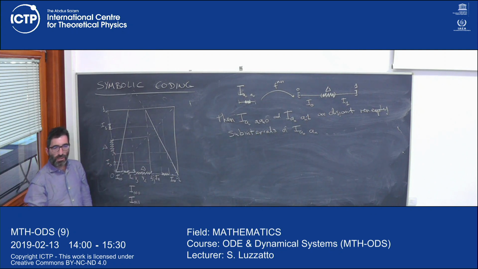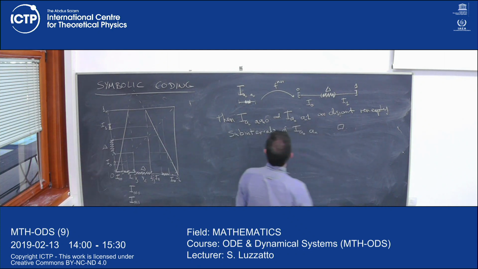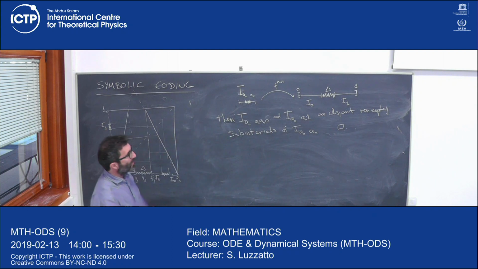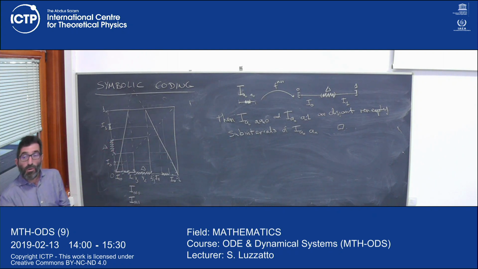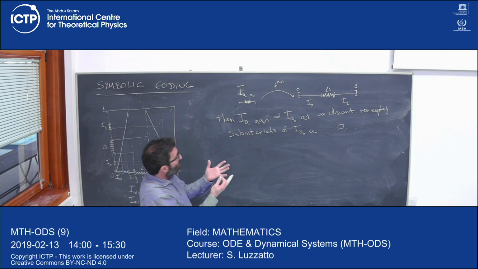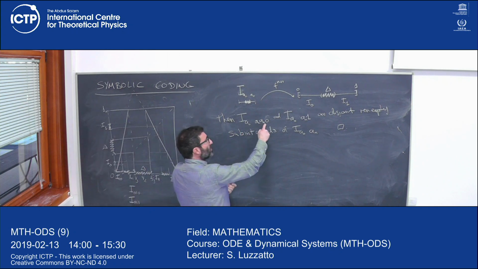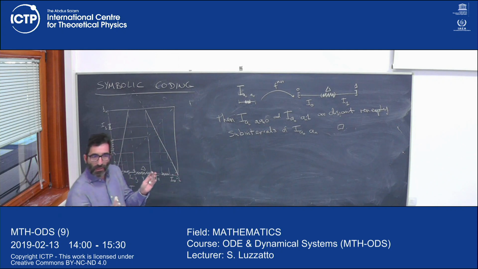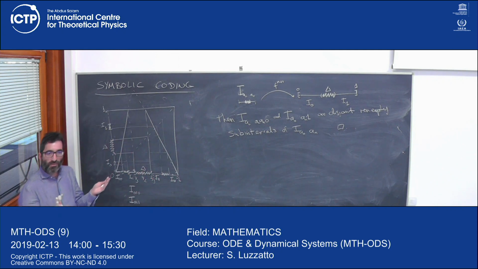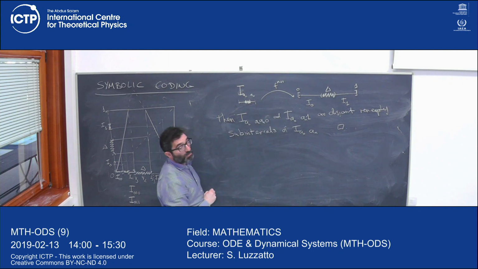Okay? So this proves the lemma, because we've proved that for any choice, given your sequence, in fact, it shows a little bit more. The lemma says that you have exactly as many such intervals as there are combinations of zeros and ones of that length. For every possible combination of zeros and ones, you have exactly one non-empty closed interval that has this property.